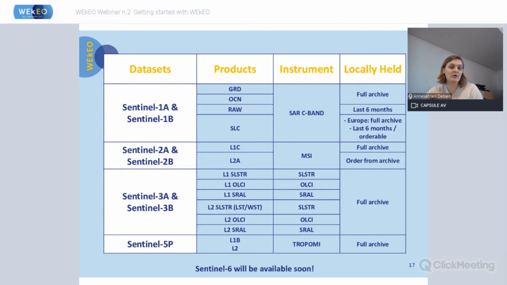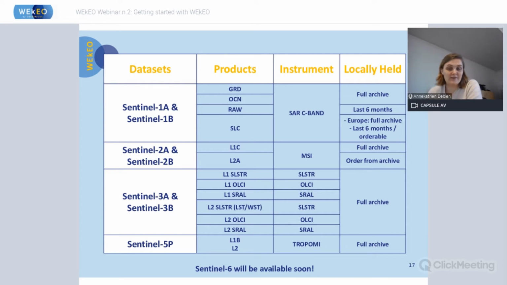Sentinel-3 focusing on the land part, where the full archive is provided, and Sentinel-5P, which gives you information about some trace gases and pollutants in the atmosphere. You can find the full archive.